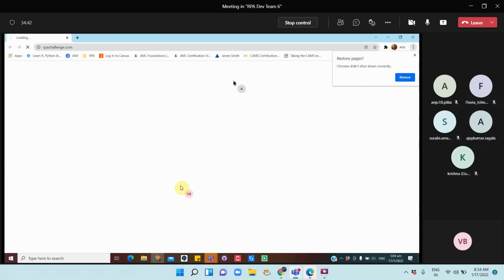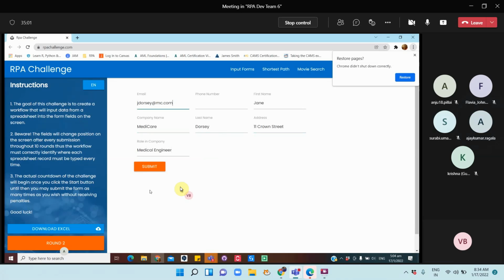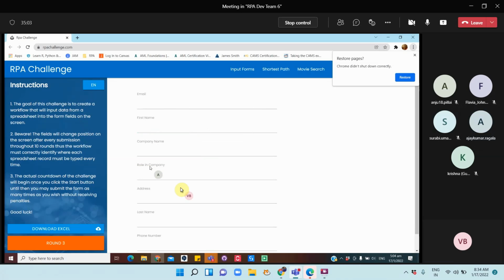So why did it close? Because you are using a Chrome browser, right? So in the kill process, we kill the bot. So is it working now or not? Yes, it's working. Now, if I publish this process into Orchestrator, let's publish this. So it's working from the beginning, right? Okay. Let's go ahead and stop this.